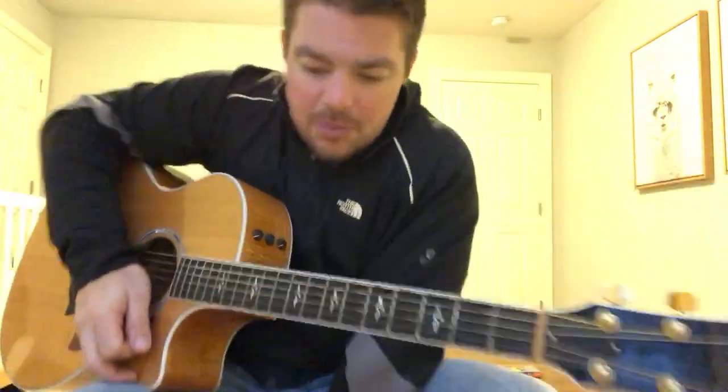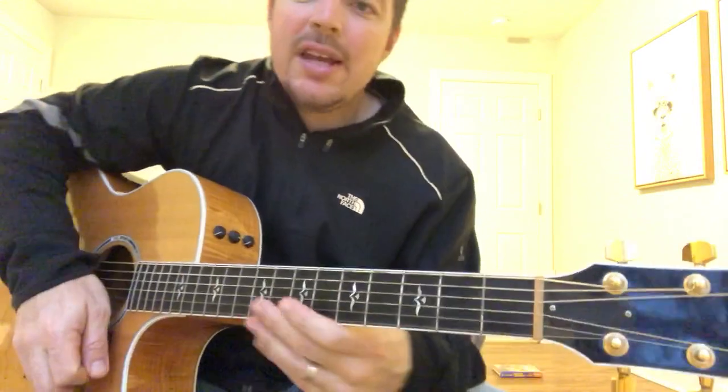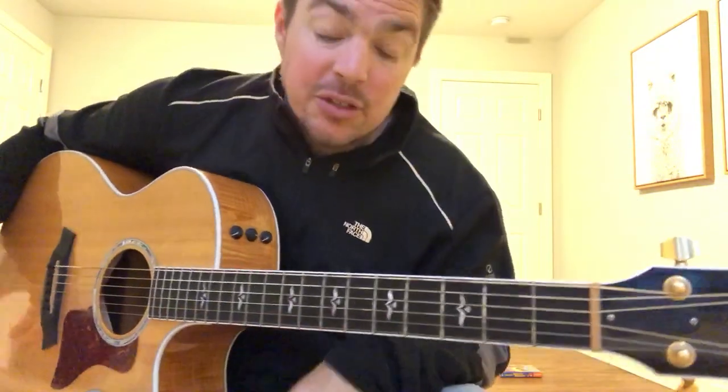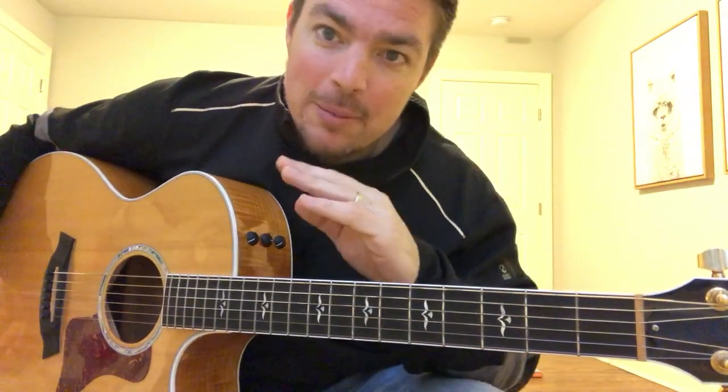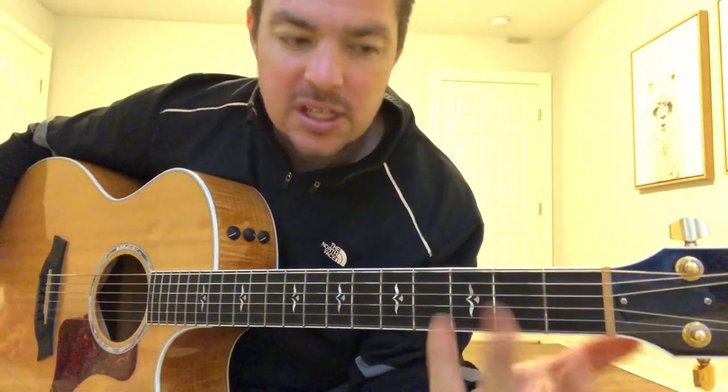So you can see there — again, the C. Let me scoot up a little bit to show you really close up. This is great to work on because a lot of times you guys will see an F chord and say 'man, I can't play an F.' For the longest time if I saw an F chord I would be like 'nope, can't do it.' But if you can play a regular C, don't worry about doing all the bar chords — a lot of times they teach an F that's a lot harder for a beginner.